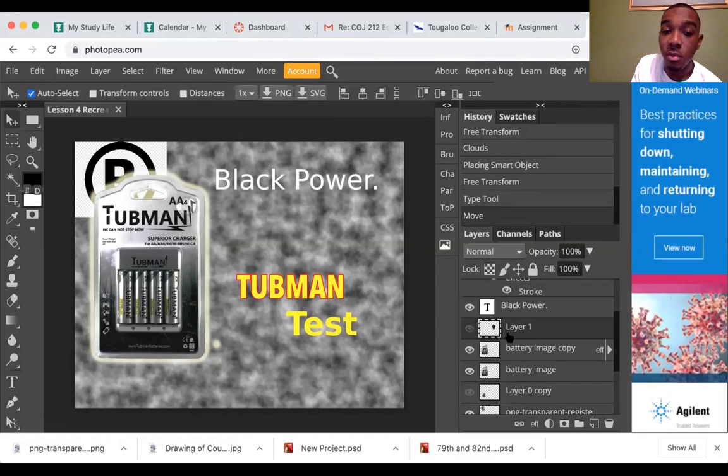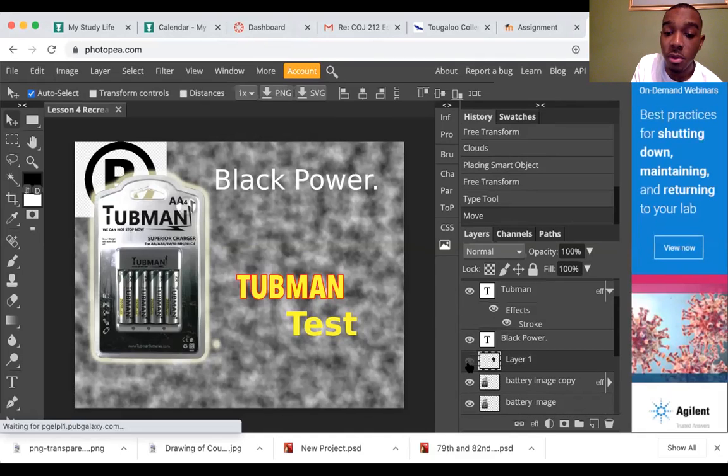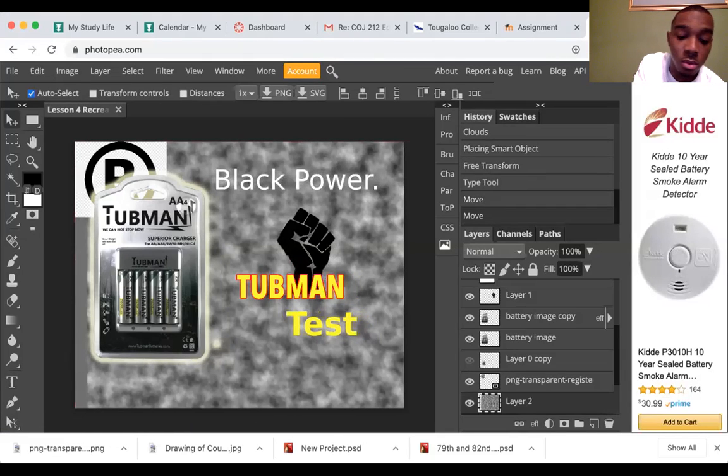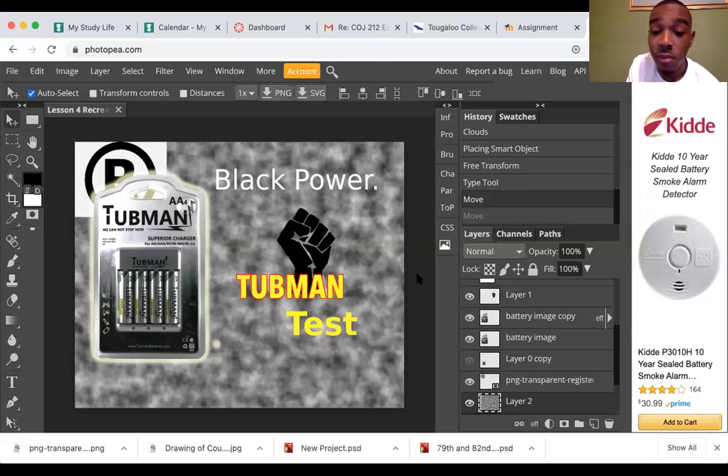It's actually invisible to our site right now, but I'm going to make it visible by clicking on the eye. Then I'm going to use the move key to do nothing. Actually, I'm going to leave it where it's at. So I'm clicking on layer 1, which is the name of this Black Power layer, but I'm going to go ahead and rename it. So I'm going to call it Black Power icon.